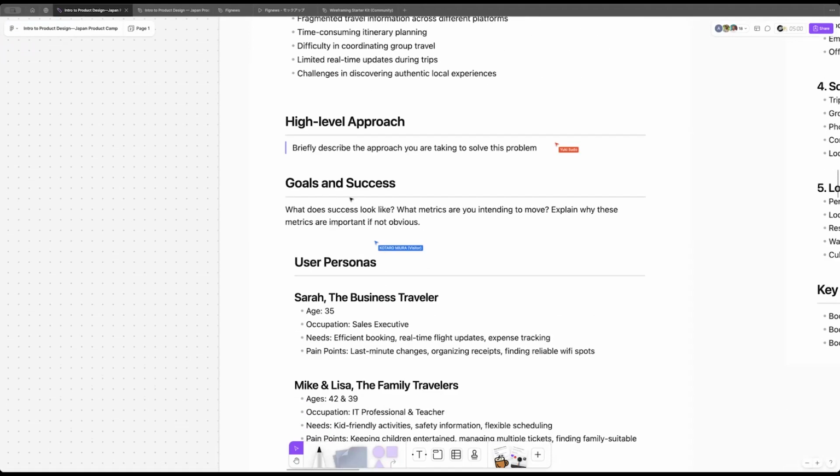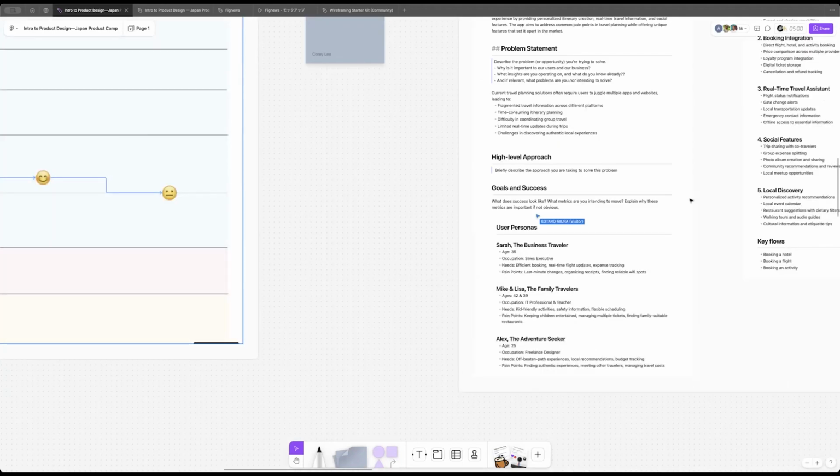And then from here, we think about the goals and success, like, what does success look like for this? Sometimes it is an outcome. Sometimes it is a quantifiable metric. Maybe this is like, let's get 10,000 users in the first 6 months. Or maybe it's to get people to change the way they think about traveling and embrace this all-in-one approach. I think different things like that. So it'll be a mix of qualitative and quantitative metrics. And at the end of this, we'll talk more about that.